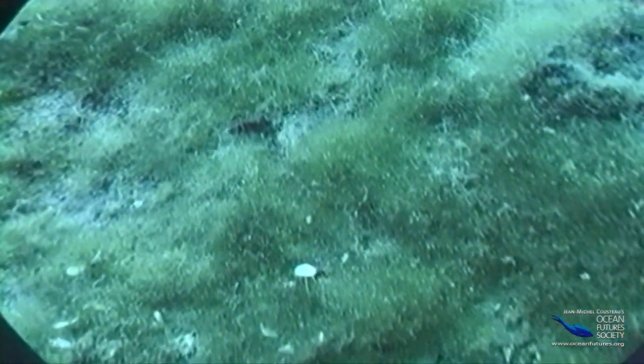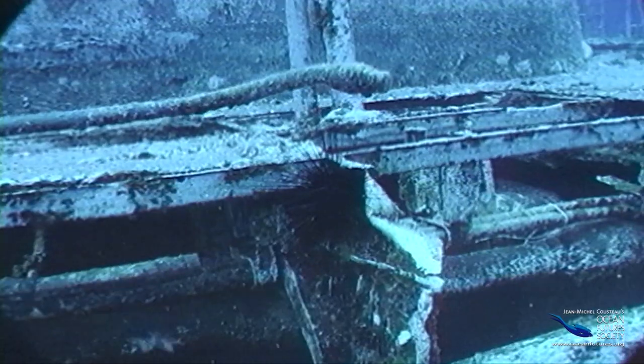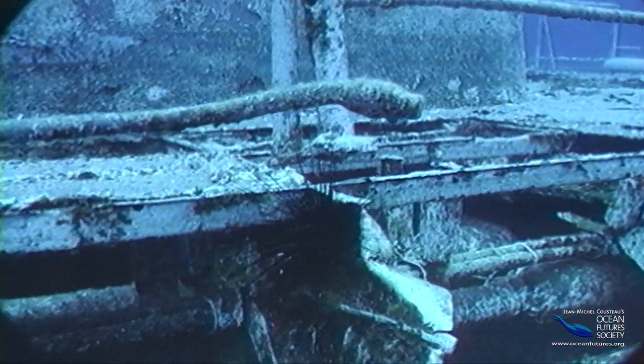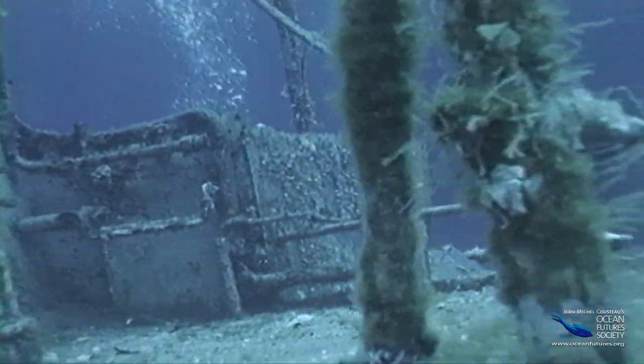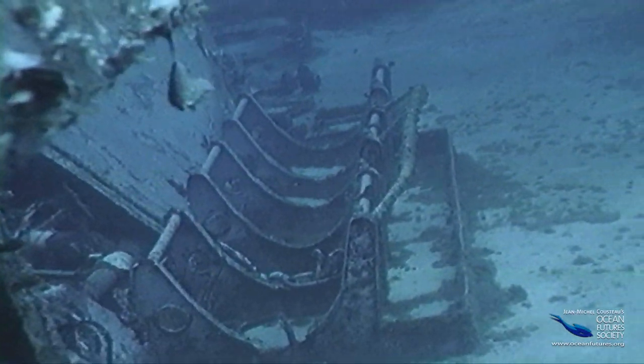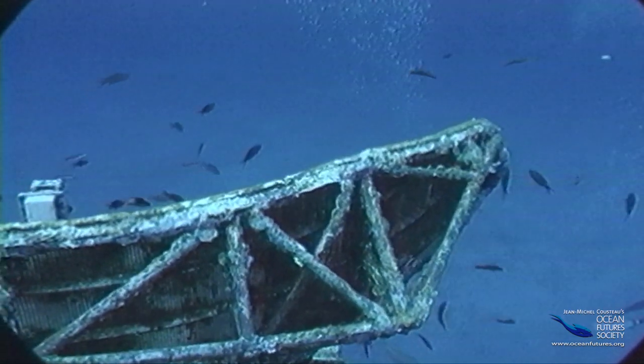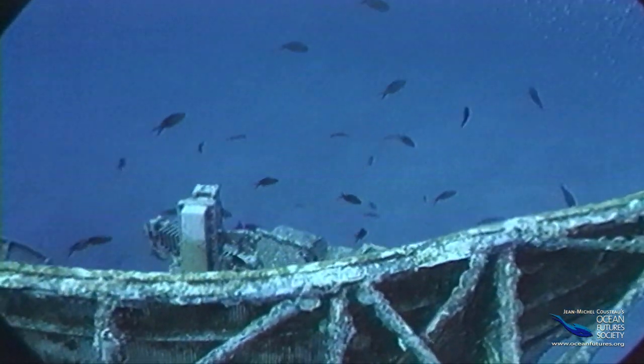These patches of algae are just as important, because algae is the anchor of the underwater food chain. Where there's algae, you'll find urchins — these are among the first permanent residents. The ship's doctor is gone, but the surgeon fish remains, feeding on the algae. Some of these tiny specks are plankton, another fundamental part of the food chain. Feeding on plankton, these fish called chromis now man the radar tower.